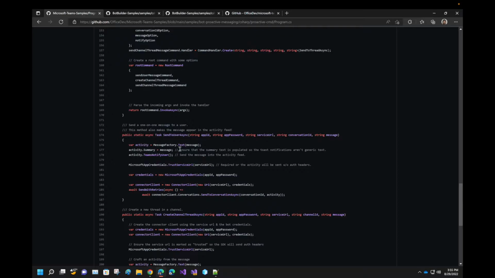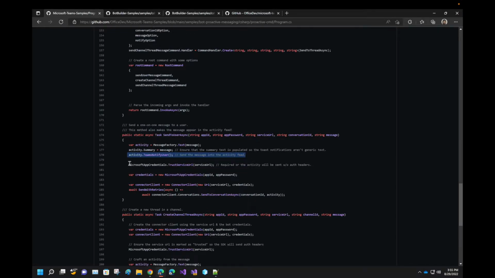We are creating an activity. You can create an attachment or you can create a text activity. Here in this case, we are just passing a string message, and we are preparing it to send to the activity feed.